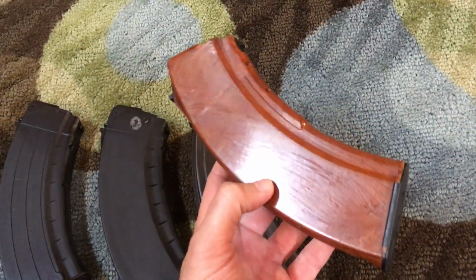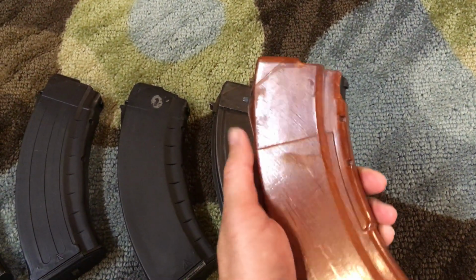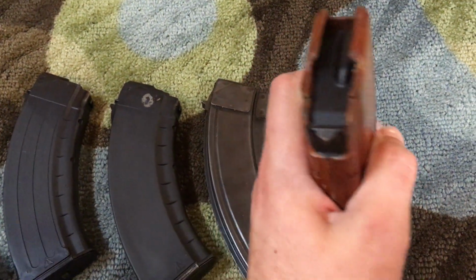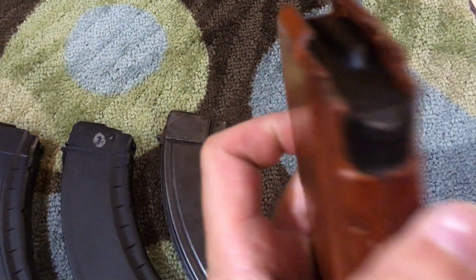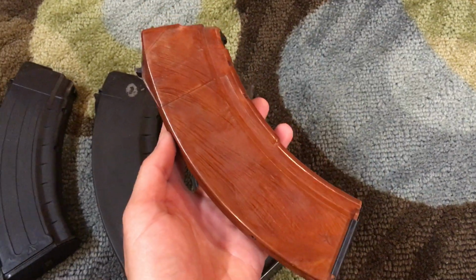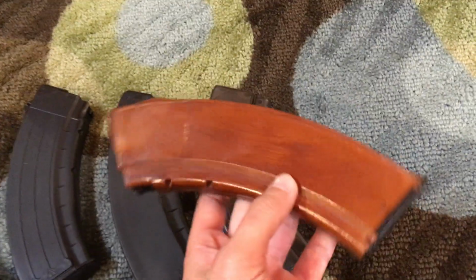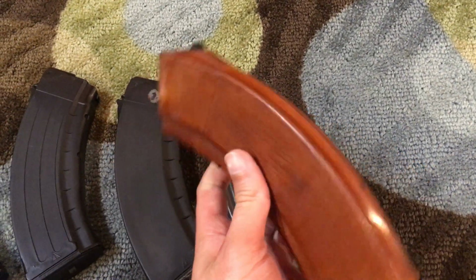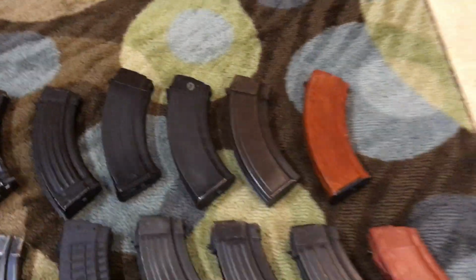Here's a Tula magazine. This is the Bakelite, called the Long Top, one of the earlier ones. Doesn't have steel reinforced lips, which some people hate. I don't really care. I've never had them break. I probably don't run them hard enough to break them anyway. But Bakelite, technically it's not Bakelite, it's AG-4 or something like that. I don't know exactly what all that means, but it's an early plastic either way.